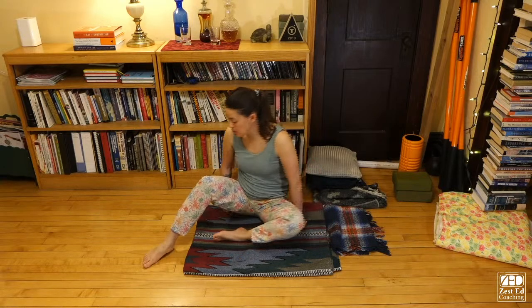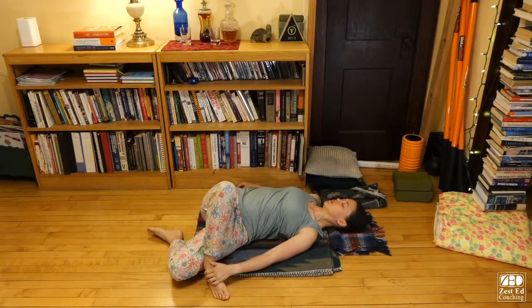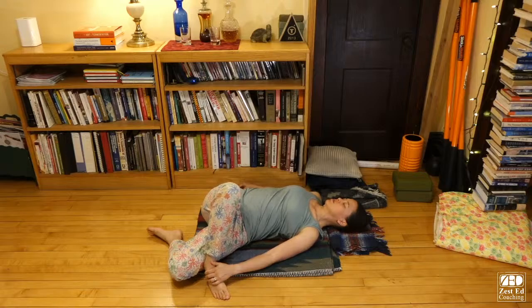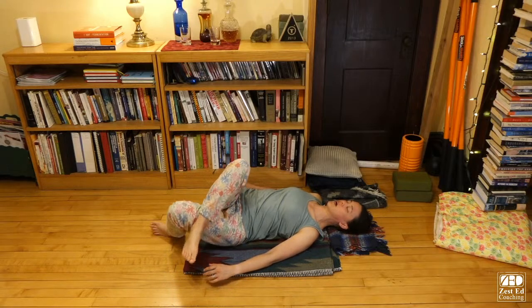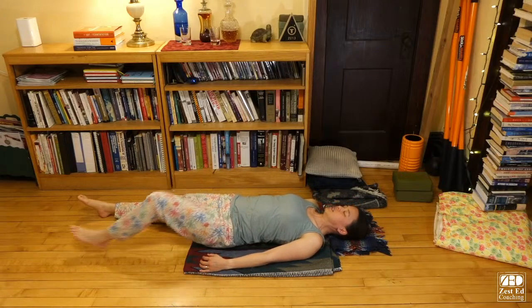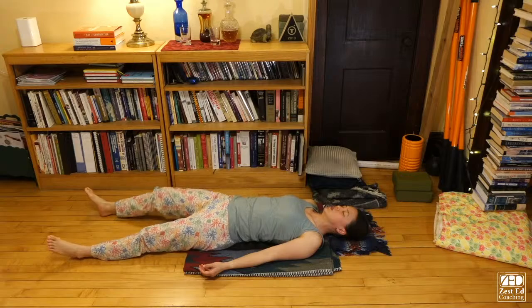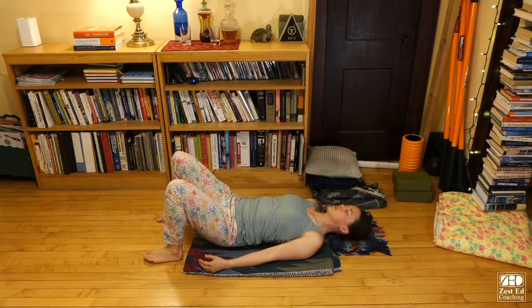Gently lengthen and deepen your breath. Noticing how your breath changes the sensation of this position. And using these breaths to help you gently come out. And you might choose to simply lie in a neutral position and notice the effects, notice any shifts and changes. Or you might be craving a more active counter movement.